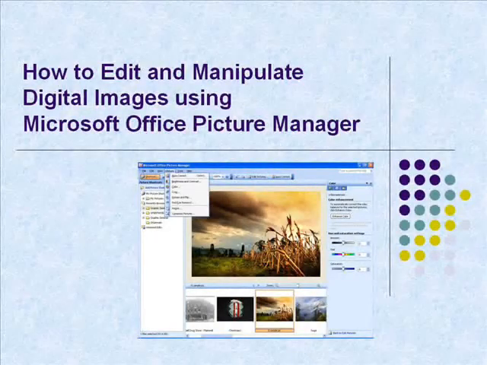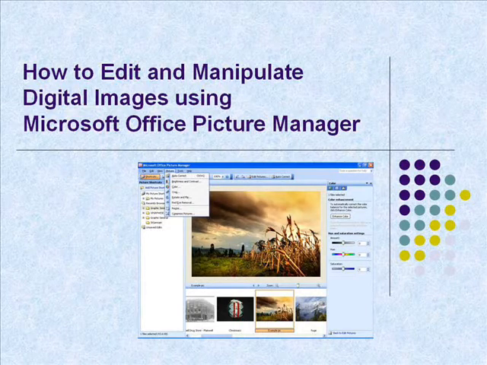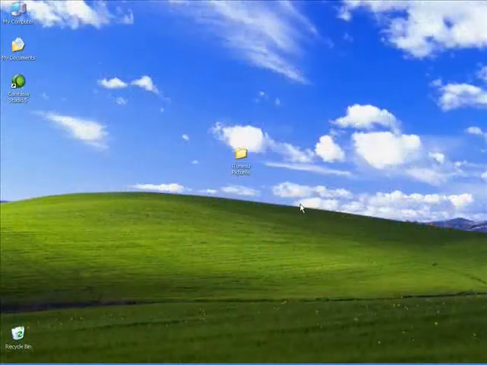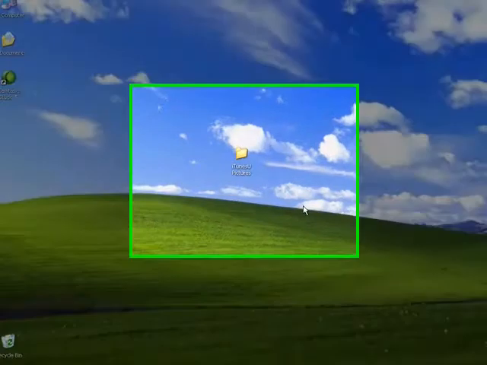In order to add an image or photo to your iTunesU course page, you need to make sure that the size of your image is no greater than 300 pixels by 300 pixels. You can easily resize any image by using Microsoft Office Picture Manager. This software comes standard with the Microsoft Office suite of products and features basic editing and picture manipulation tools that will allow you to enhance and resize your digital images.